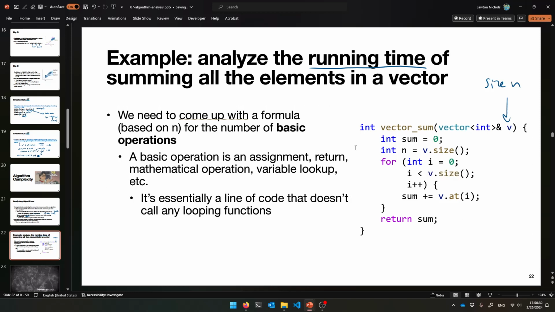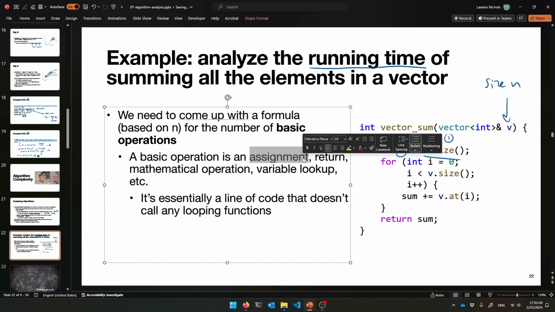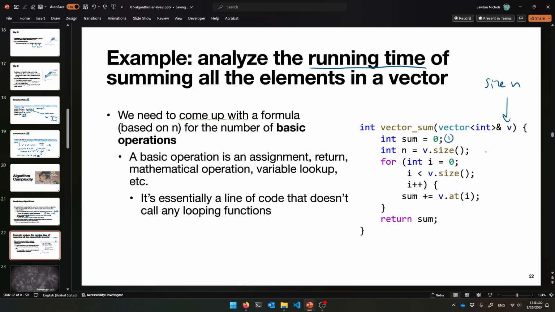So with that in mind, let me do that for you. Let me give you an example of all this, and then I'll ask you to do it later. So this is shoving a value into the sum variable. That's an assignment. So let's say that is one basic operation there. And then this one has to compute v.size, so it has to ask it for the size. Let's pretend that asking for the size of a vector is one basic operation. It's some constant number though. Let's say that it's 1, and then we're going to assign the answer into n. That's another thing to do. We have to assign the answer after we get the answer back. That's 2 basic operations for that line to run.